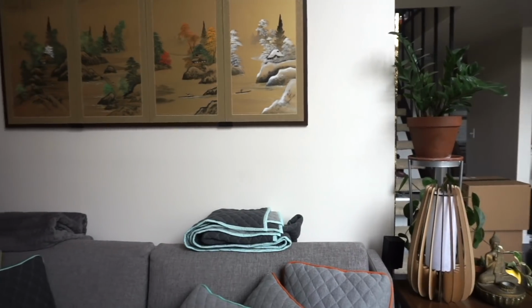I do combine all genres, though, so fiction and nonfiction and poetry and plays are all kind of mixed together. Obviously the bulk of my collection is fiction, so it's kind of easy to fold the rest in. I do make an exception for oversized stuff, so I have cookbooks and some graphic novels. I'll keep those to the side. But otherwise, yeah, everything's mixed in together and organized by last name.